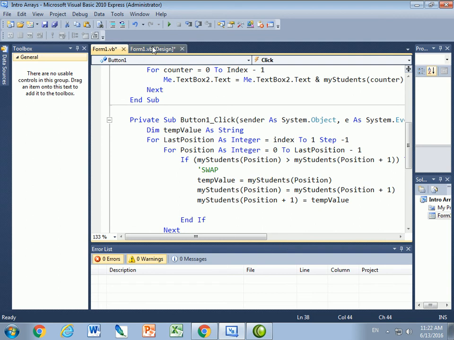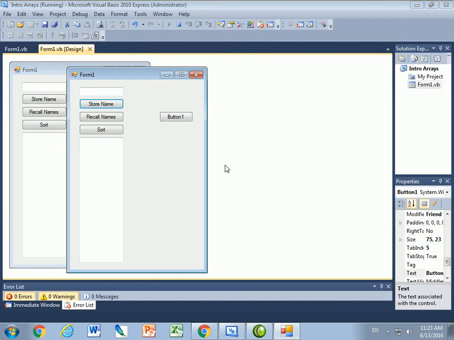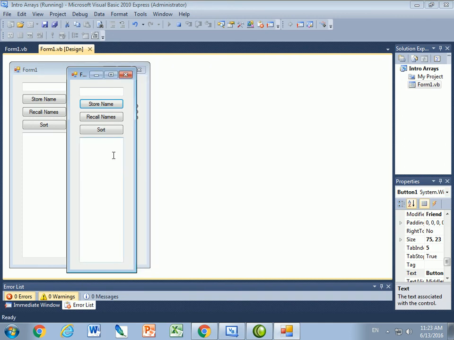So that's what you're going to need to do in your program is to get it so that you have some sort of interface that looks something like this, and as I add a name, so I'll have Ann, I'll have Wendy, and I'll have Kai, and I'll have Bob, and as I store it, it's going to recall them. As I sort, it's going to be like that.